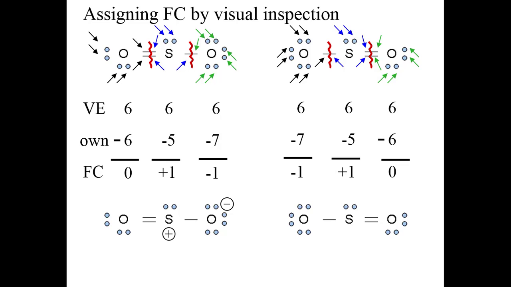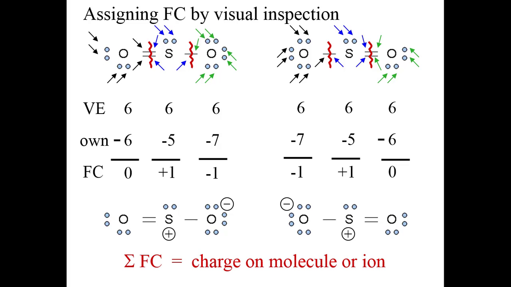In the second resonance structure, the left-hand oxygen carries a -1 formal charge, and the sulfur again carries a +1 formal charge. We place the signs next to the atoms. Notice that in each resonance structure there is 1 positive and 1 negative formal charge. In any Lewis structure, whether it is for a neutral molecule or a polyatomic ion, the sum of the formal charges must equal the overall charge on that molecule or ion. In this case, they equal 0 because this is a neutral molecule. If your formal charges do not add up to the overall charge, this tells you that there is a problem with your Lewis structure or your formal charges.